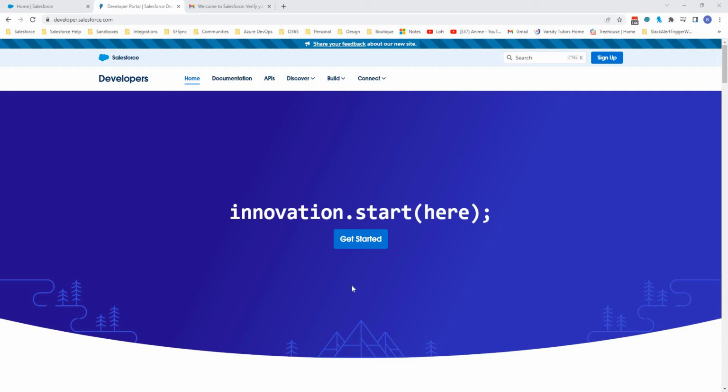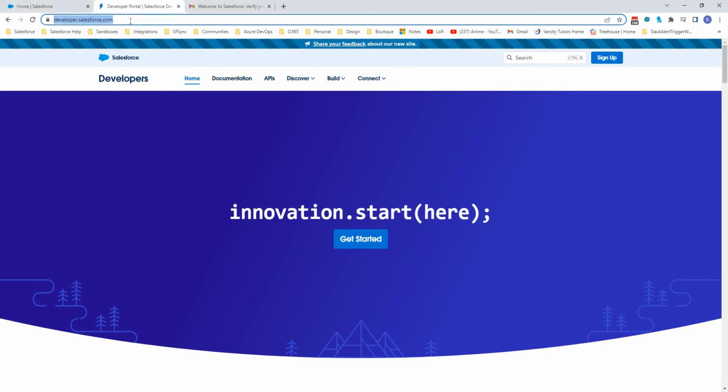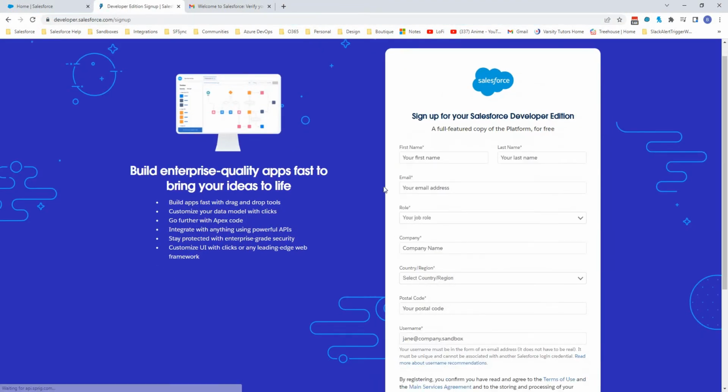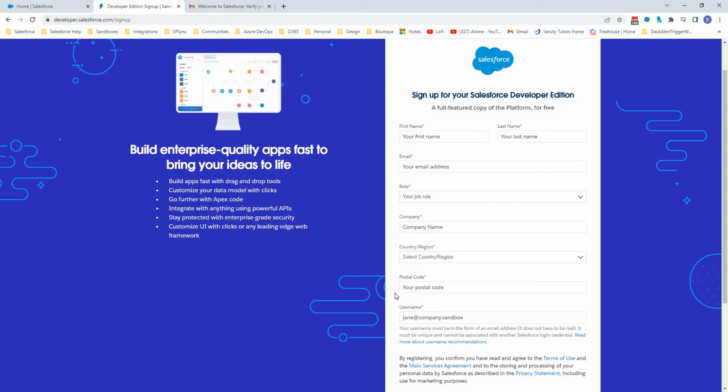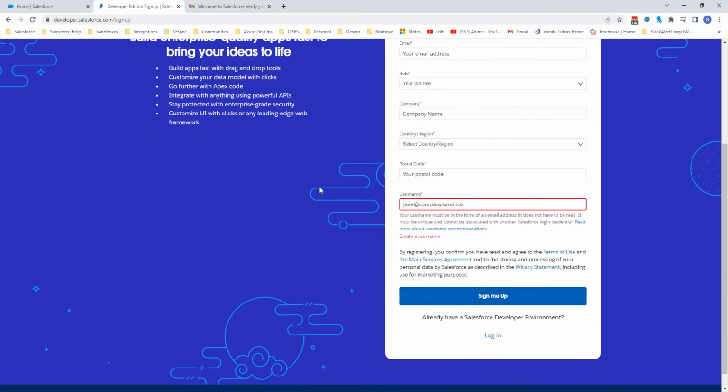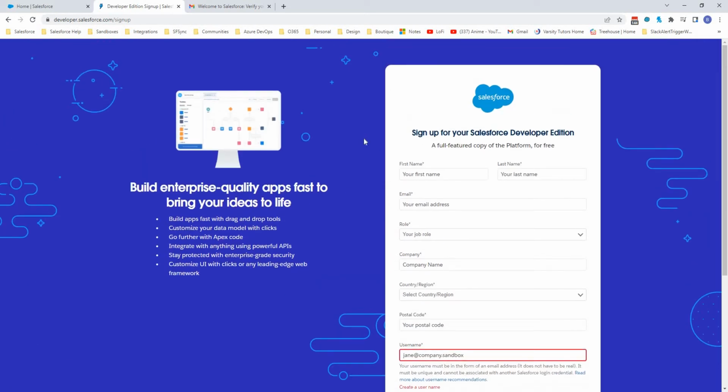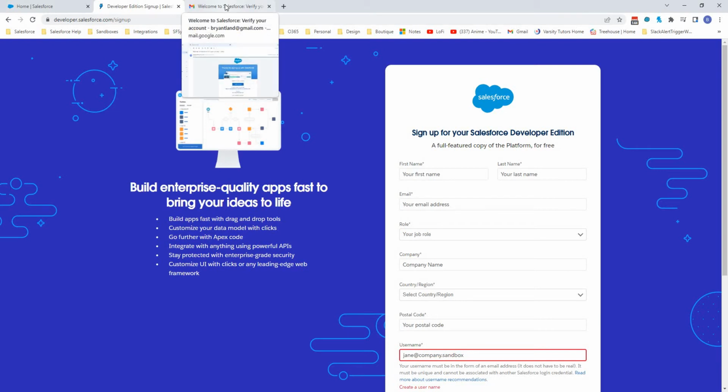All right, so the first thing you're going to want to do is go to developer.salesforce.com and click sign up. You'll want to enter your information in here and pick a unique username. Click sign me up, and in a few minutes it should spin up a sandbox for you, or not a sandbox necessarily, it's a Salesforce developer org, but it's like a sandbox.